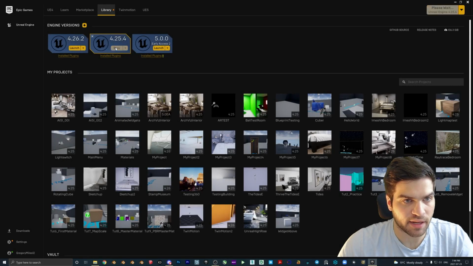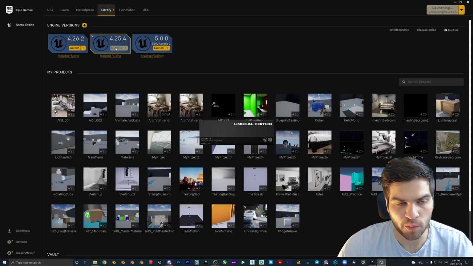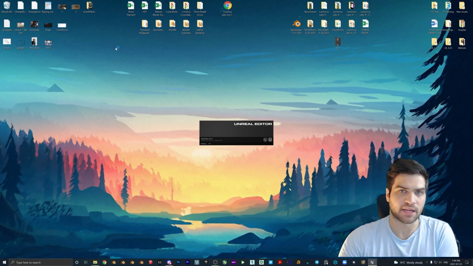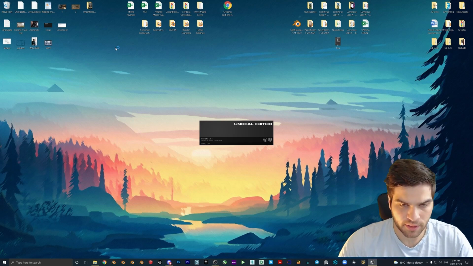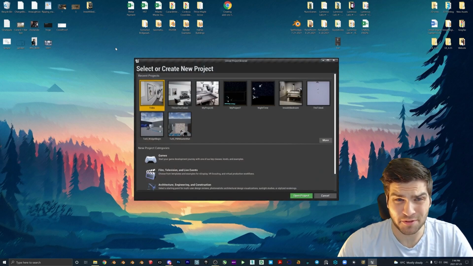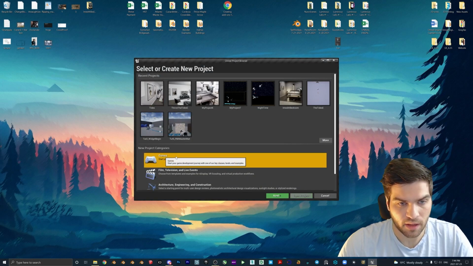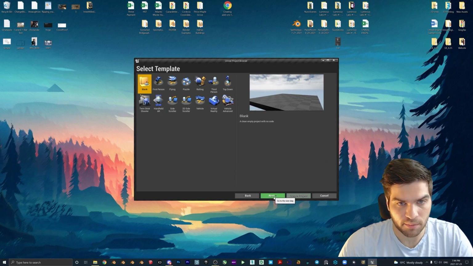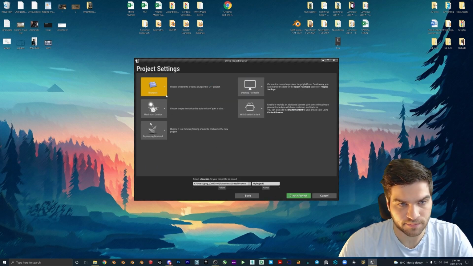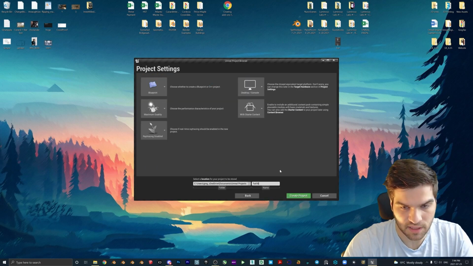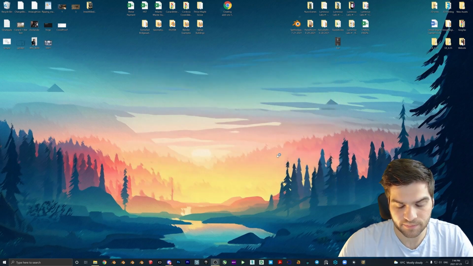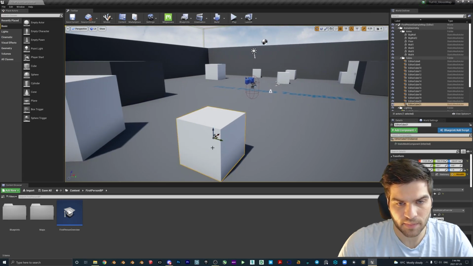Let's get started by launching the engine. I'm going to use 4.25 for this, but I don't think that this actually matters. Everything should work the exact same, even if you're using, I think, Unreal Engine 5, this should more or less be the same. So I'm going to go to games, let's do first person, type 10, gloss map, create the project. Right. I'm going to grab one of these cubes. I'm just going to move it over here.